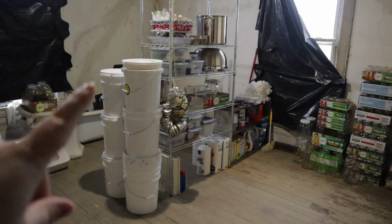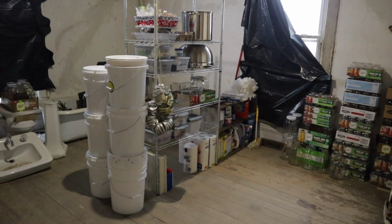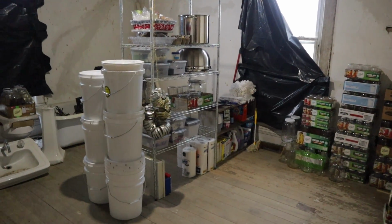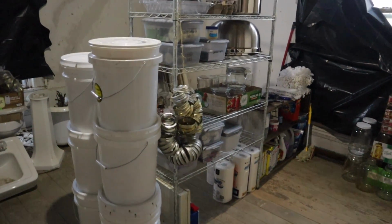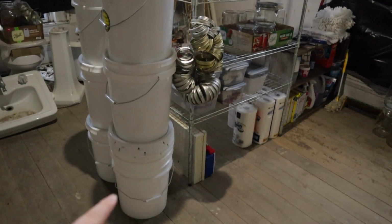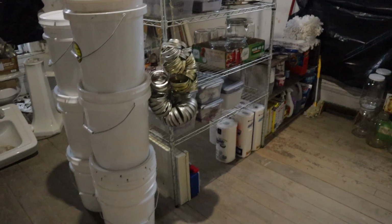And in these 5-gallon buckets, we do keep some food. We keep some pasta and some beans, and that's about it. We have some life straws in there for just in case, you know, and those on the bottom are empty. We keep those as just extra.